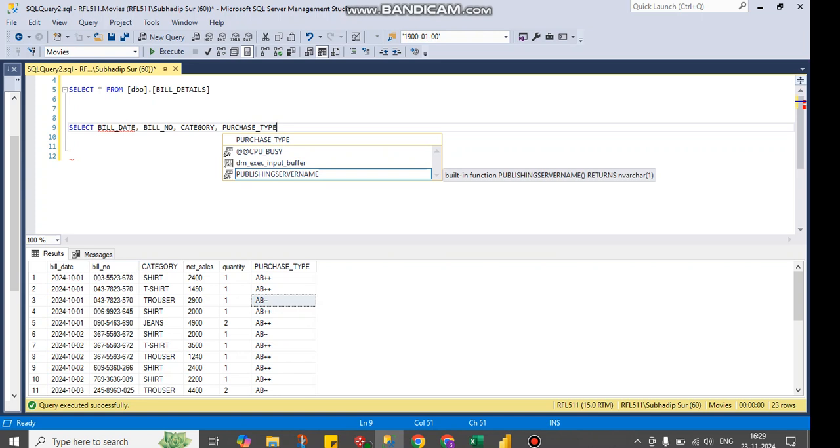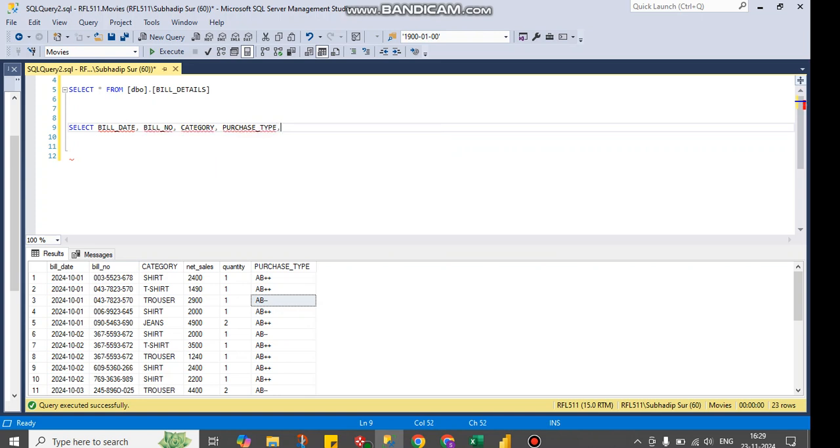Then I have conditions, right? AB plus plus means it is sold, AB minus minus means it is returned. So I need all those trousers which are being sold, not the returned. I need the count of bill number of those trousers.